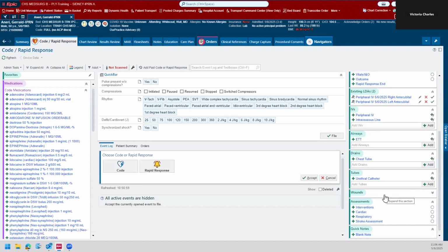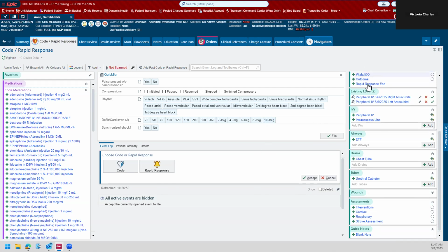So say a family member came in and they wanted us to end the events of the code due to family wishes. While we can document that in notifications, we can get a little bit more detailed about why the family perhaps wanted to stop the interventions, and you could document that in the blank note. In addition, if we're doing a debriefing and we want to document the events of the debriefing, we can use blank notes to record that into the interventions as well. But please fill out your evaluation form so quality can follow up.